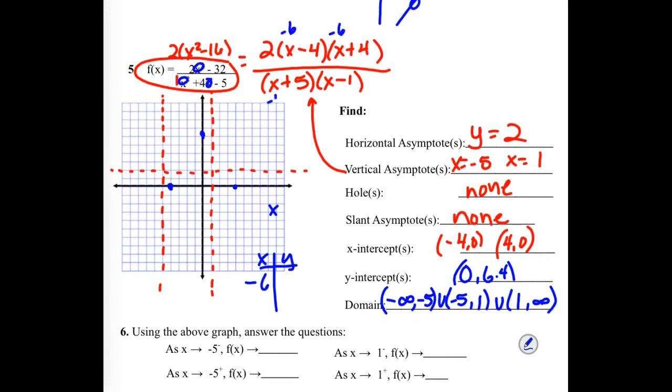All right, if we put a -6 into our function, again, we can put it into the factored version if that's a little easier for you to compute. We end up with 2 times -10 times -2 for the numerator, and we end up with a -1 times a -7 in the denominator. So 40 divided by 7. 42 divided by 7 would be 6. So we're at 5 point something. I think it came out to be about 5.7. So at -6, we're up at 5.7.